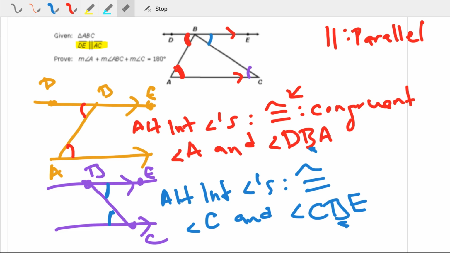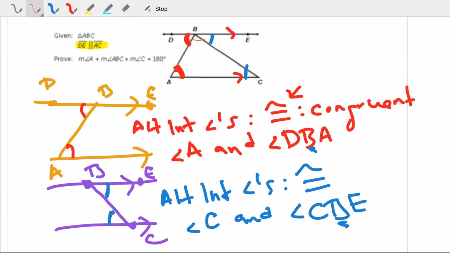Okay? So far we have this right here. Sorry, let me go ahead and color code that for you. So we have this angle is equal to that angle, basically congruent. And I know it kind of doesn't look like it, but we're basically done already. Let's go ahead and think about why. I'm going to draw it right here on this side, this empty space. We're basically almost done, and let me explain why.